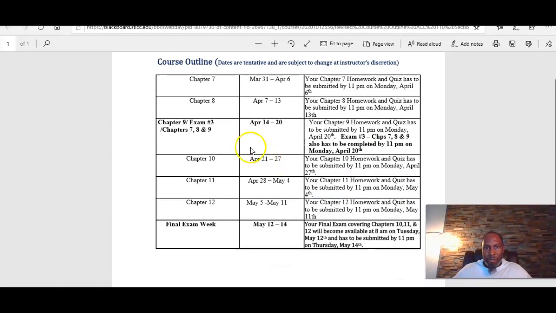So we cover Chapter 7 beginning March 30th, Chapter 8 the following week, and then Chapter 9. You also have an exam on Chapters 7, 8, and 9 the week of April 20th. Most likely the exam will be online, though if we're allowed to come back on campus, it would be administered through the testing center. But right now, I'm just assuming that we're going to be online for the remainder of the semester, and I plan for that. So you will have an online exam administered through the Wiley Plus site, and you will hear more about the exam format closer to the exam date.